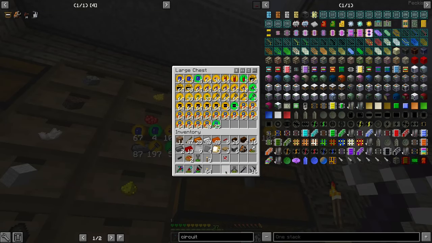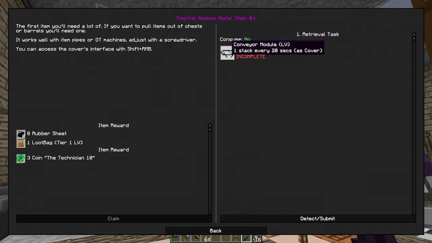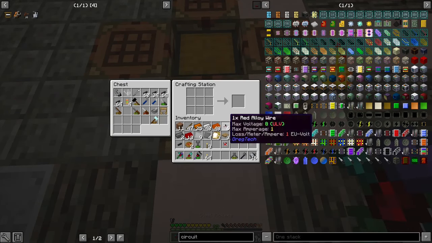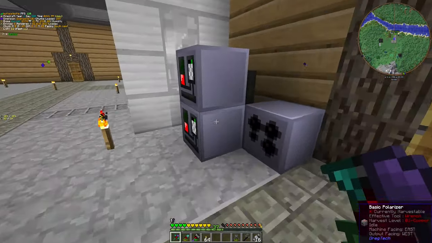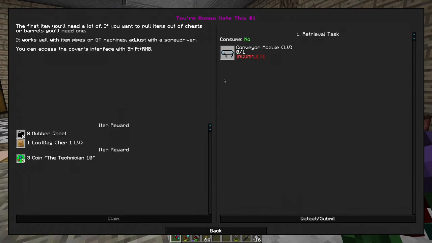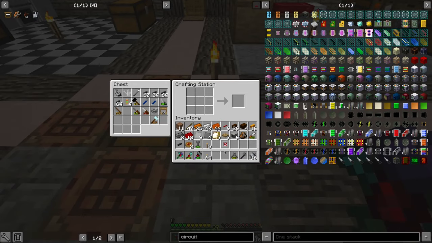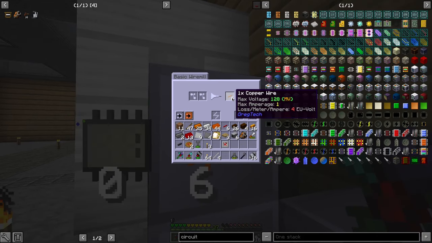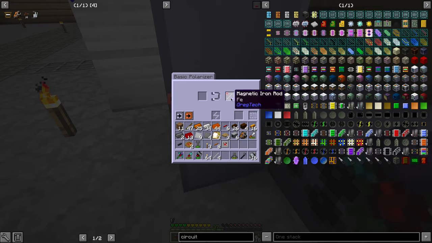Loot pack reward. And what else are we gonna need? Ah, these guys. Okay, this is actually quite easy now. What we're gonna need is wire mill. I'm gonna need actually just four of these and 1, 2, 3, 4, 5, 6, and two of them are gonna need to be polarized. Yes, I don't have to waste our redstones now.